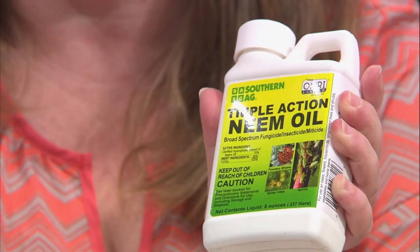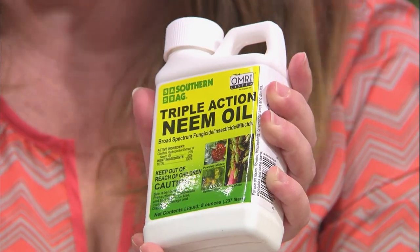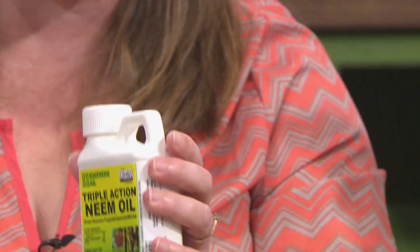Let's see, I brought some neem oil. It comes from the neem tree, and neem oil has a variety of uses. It can be used as an insecticide, as a growth regulator. It messes up their ability to reproduce, and it can make them grow in strange ways so that you can maybe not kill them, but keep the population from getting larger. Some things, just because it is an oil, it will kill, just like the scale we just talked about, suffocating them through their back. And neem oil has also been used successfully to prevent powdery mildew.